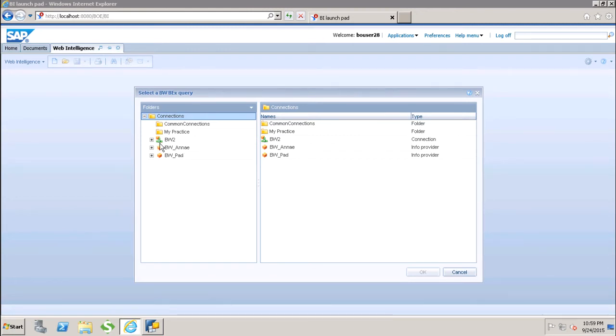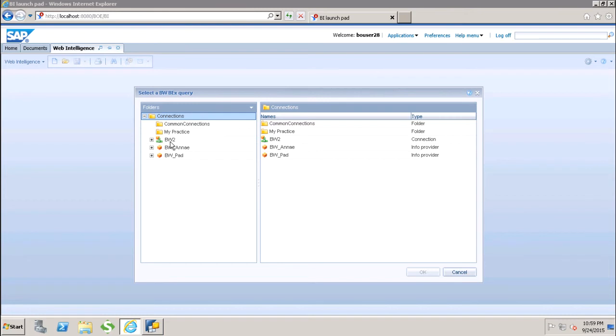This is my OLAP connection, which is already created in my BO repository for my SAP BW system where my BEX query resides. Once we have this connection, we will be able to use the objects from my BEX query like hierarchies, characteristics, attributes, key figures. All these options which are available in the BEX query will be available in my Webi report.